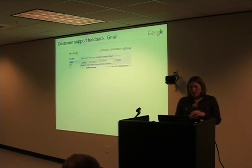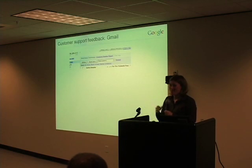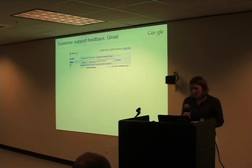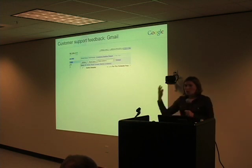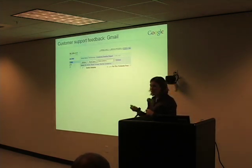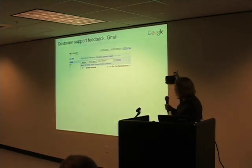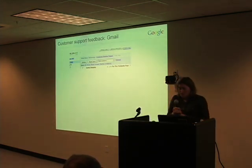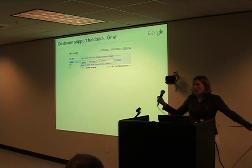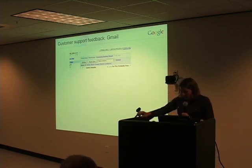There's a great example of customer support feedback from the Gmail world. When we launched Gmail, we knew we were doing some things differently — threaded conversations, all sorts of Ajax features, and giving users so much storage that they would never need to delete another email. We technically gave people a delete option, but it was hidden in the drop-down that says 'more actions.' We figured there wasn't much need to make it more prominent — if you don't ever need to delete email, why do you need a big button for it? Well, we were wrong.